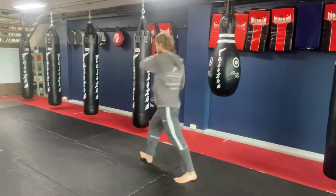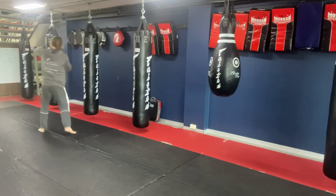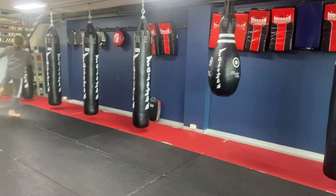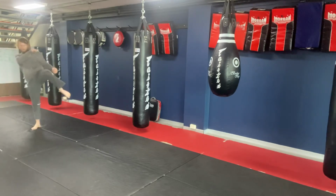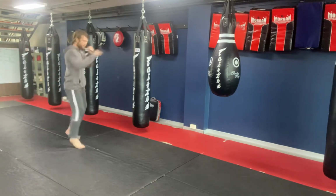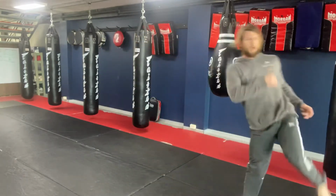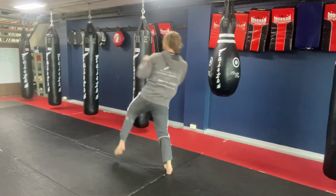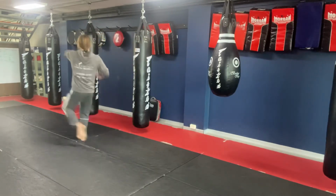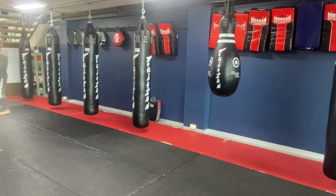Push, push, connecting steps with hands, making sure there's no room for them to counter us. Bang. Bang. Knee up into the chest. Rip that belly button open. Once you've got it, should be no break. Should be jab knee, jab knee.